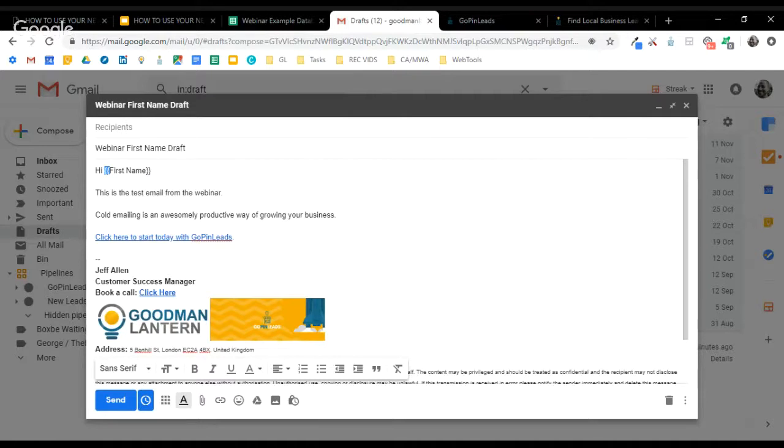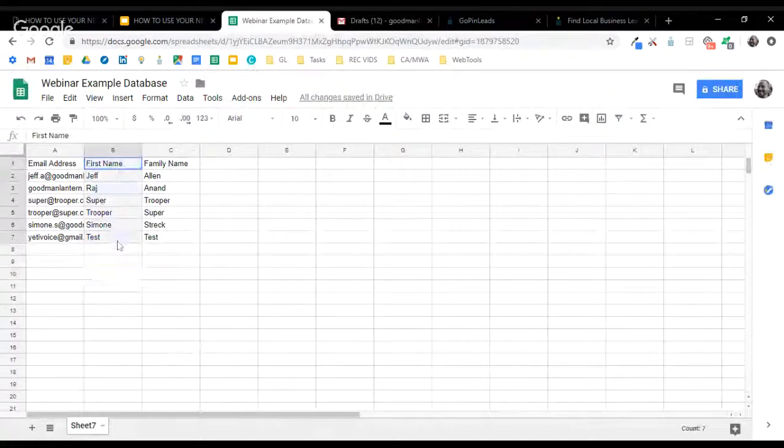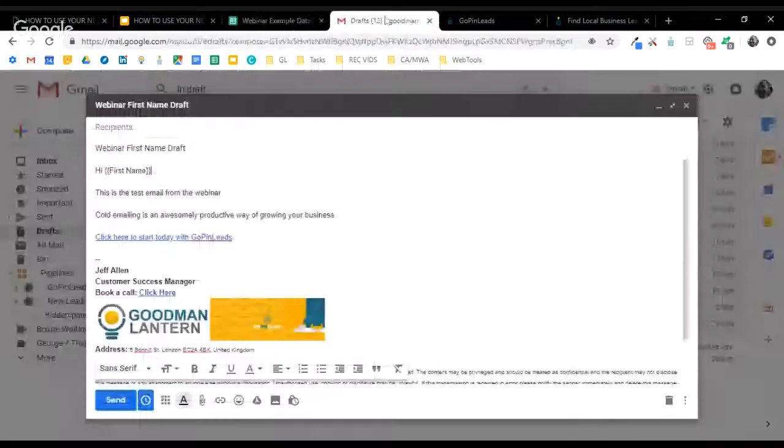Okay, so that's the extent of the coding you're going to do today. That was difficult, wasn't it? Two brackets to open, two brackets to close. And it says first name in the middle there. Why does it say first name? Because that's how I want to address these people, okay? There's other ways to go. If this was the company name, you could say hi, and then in the middle of your braces, you could say company name. Really easy, right? So you can contact people and individualize it on a company basis or a personal name basis.